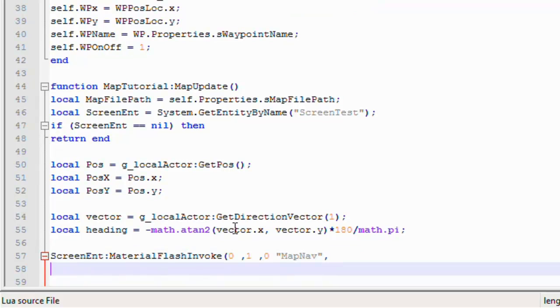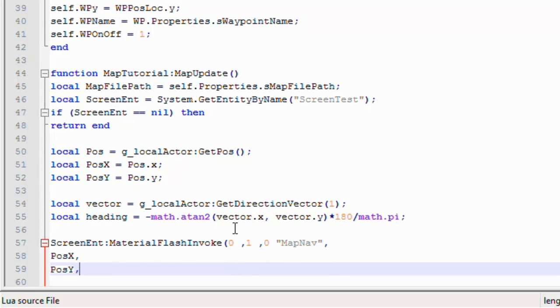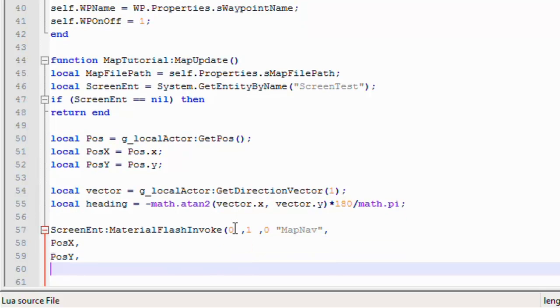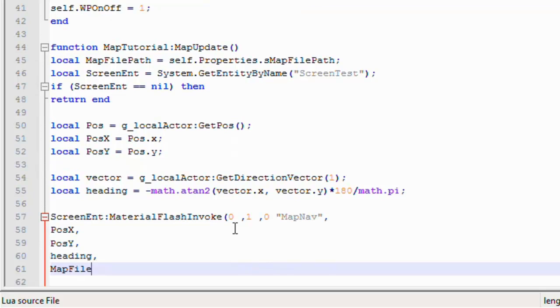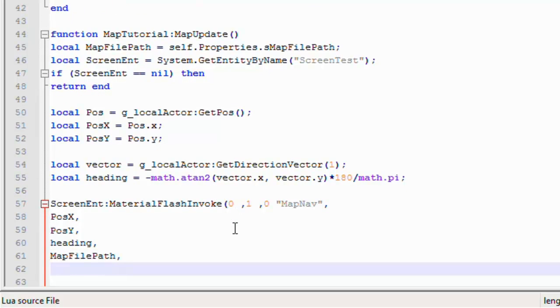We're going to send it the player's position X, the player's position Y. We're going to send the player's heading. We're going to send the map file path. We're going to send the waypoint X position local, the local position offset to the player, if you remember we worked that out earlier.